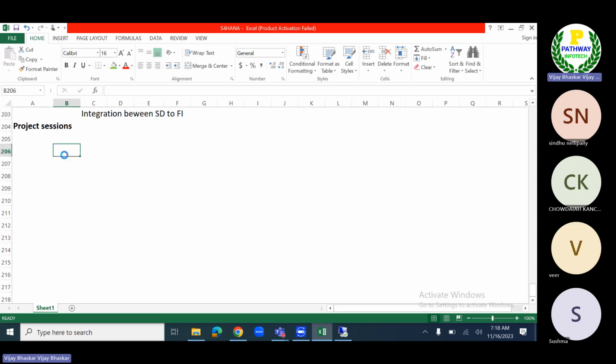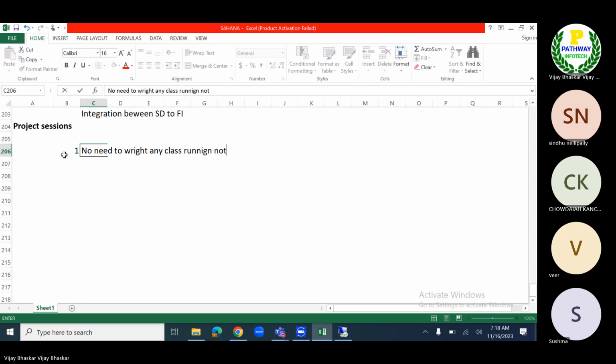So now, during the sessions, what we are going to follow. Number one, there are some guidelines which you need to follow. No need to write any class running notes.